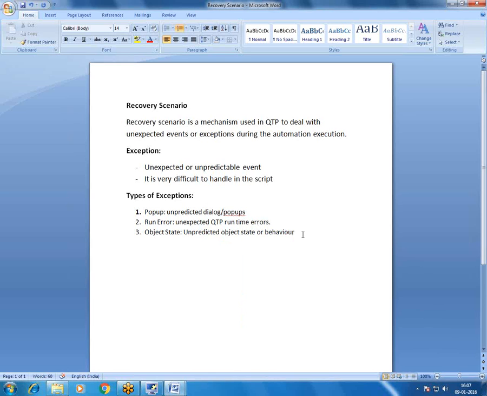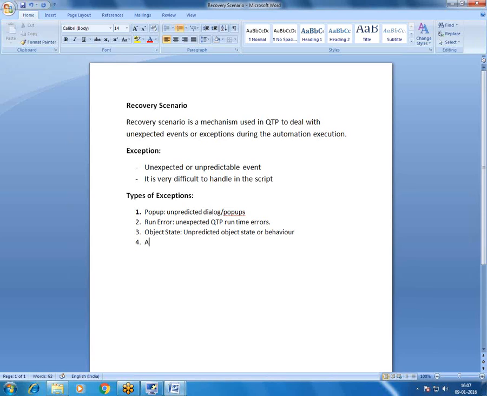That means in the application, during the automation execution, some objects may behave differently, but manually it may be working fine. But when you are doing automation execution, sometimes, not always, a few objects may behave unexpectedly, or that object state can change in an unexpected way. That is called object state exception.